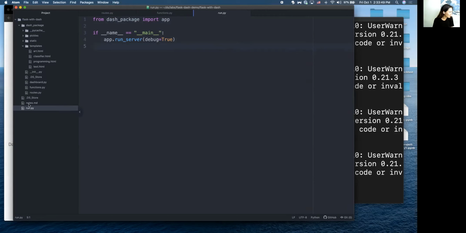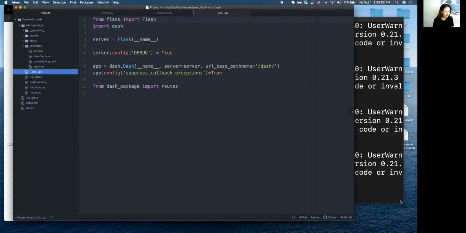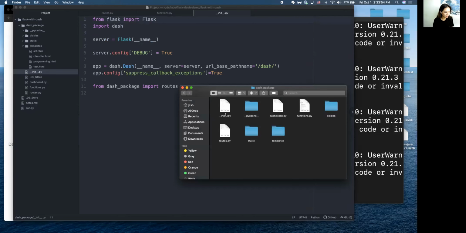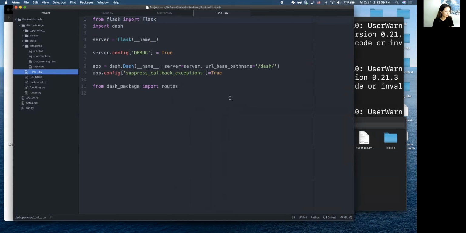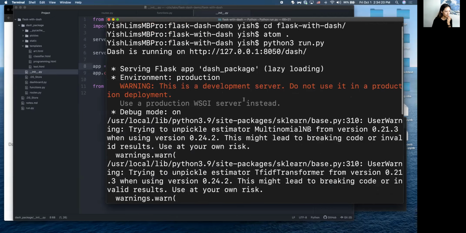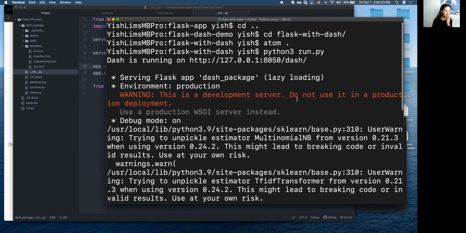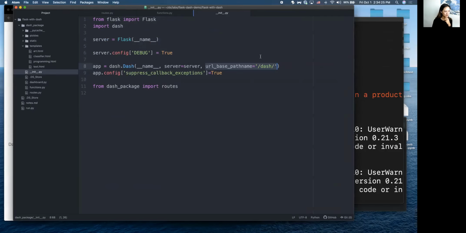Next most important thing to look at is this file called init.py. And init.py is within the Dash package, it's out here. And init.py has this information. It instantiates the Flask app. It also defines the Dash app. Those are the most important things. And from the Dash app, you can tell it which URL path name you want the Dash app itself to be on. And then by default, the URL that they give you here is /dash. It will be this one over here.